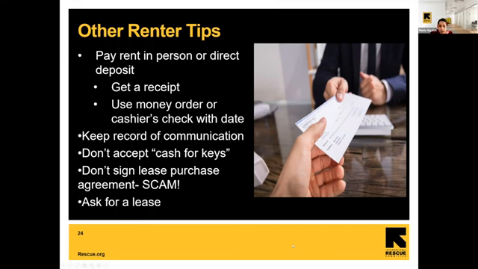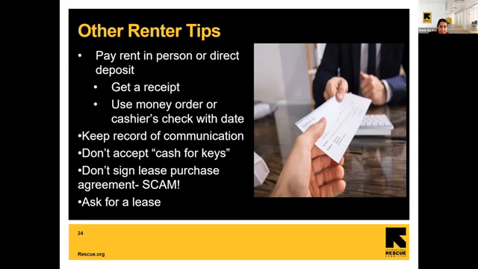And then another thing is a cash for keys arrangement. Sometimes a landlord might approach you and offer you some money to leave the apartment before the end of your lease. So just to say, one, you don't ever have to do that. And two, in most cases, it's probably not in your benefit to do this. So if your landlord is pushing you to leave and trying to give you cash to leave, you're going to want to talk to a housing attorney or someone locally to get some advice there.